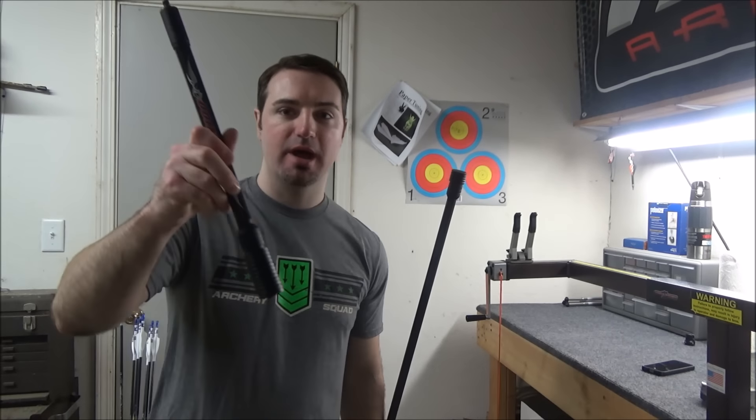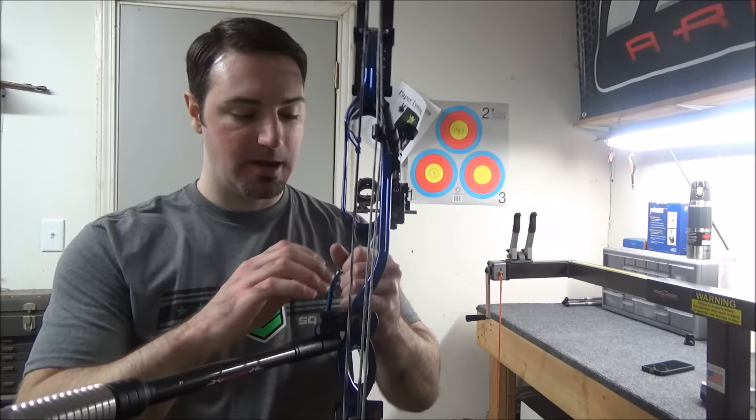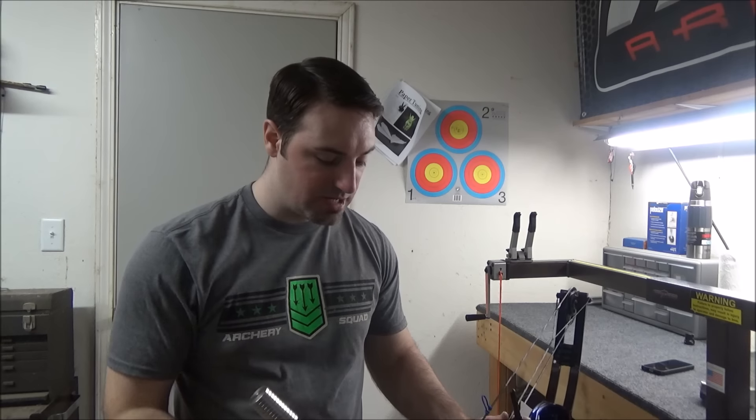I'm going to officially call it a night on day one. I've got a bow over here and a mess of extra stabilizers — I've been going back and forth between the 12 and the 10 to see which I like best for overall weight and holding. I tried the higher and lower bolt hole for the rear stabilizer. For now I definitely like the higher one — when I used the lower mounting position, it felt like it had more leverage and was trying to tilt the bow, wanting to pull the top to my left.